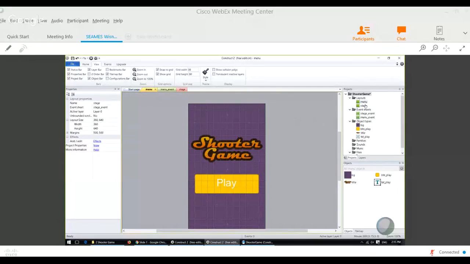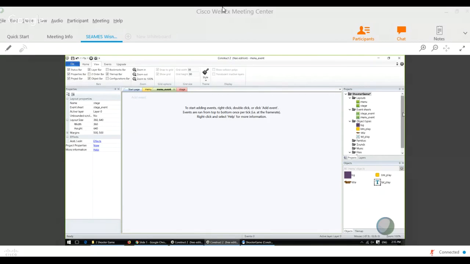Then after we have two layouts, we can add some logic that if the user clicks the play button, the layout will go to the stage. So go to the menu event, this one.